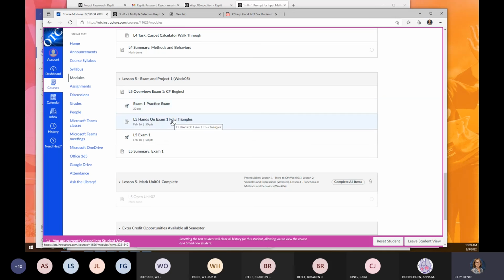Now, our hands-on exam, the 4 triangles, will be due a week from today, and we'll be showing each other this application in class. You should find that our build a box kind of application that we did today can help you get started on this one. So next time on Monday, we'll talk a little bit, but it'll be mostly lab time for you guys to work on this 4 triangles one so that we can show each other our final product on Wednesday.